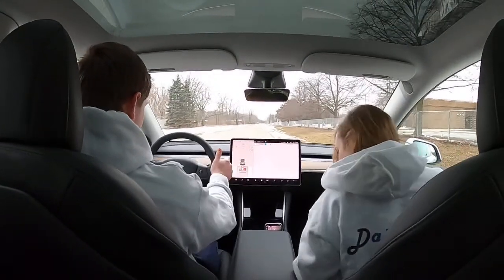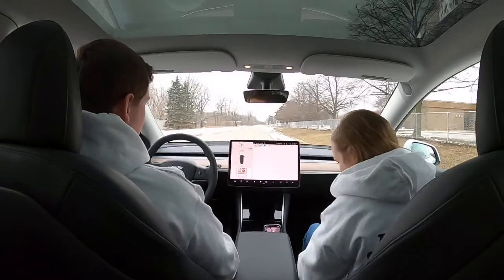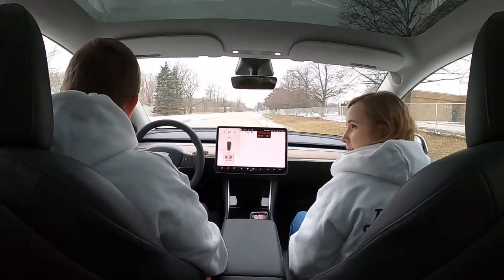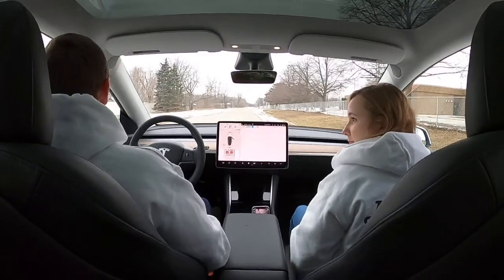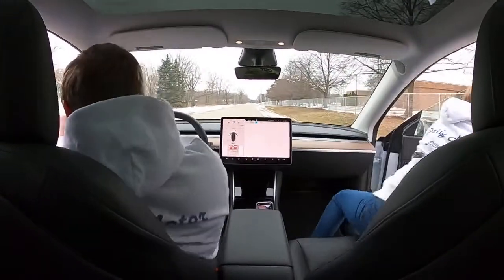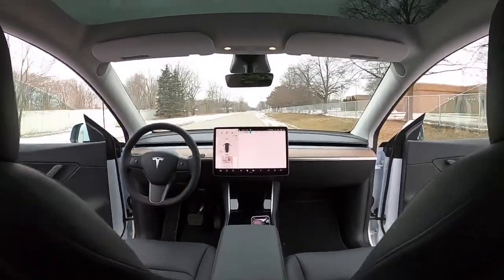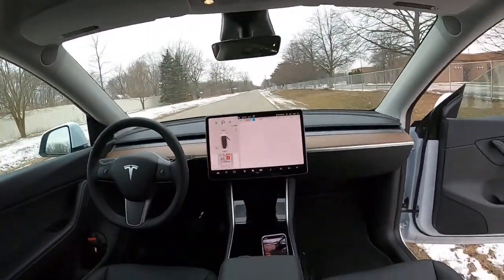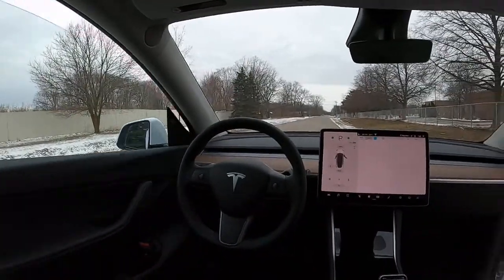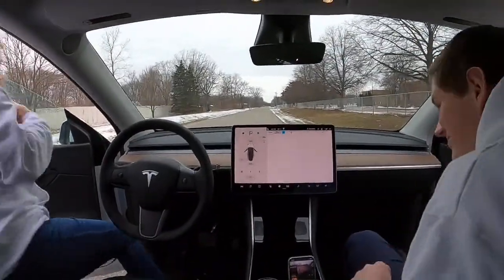Right here. Sure. Go ahead and put the hazards on. There you go. And it's doing its easy entry thing now. Ah, I see. Okay, Liz, how do you control the windshield wipers? Well, they are auto wipers, but you can tap the turn signal stalk on the left side and do the wipers manually or hold it for spray.